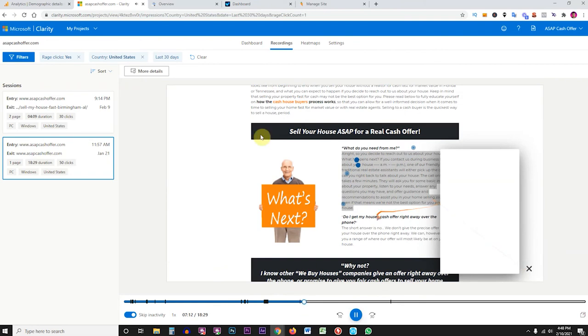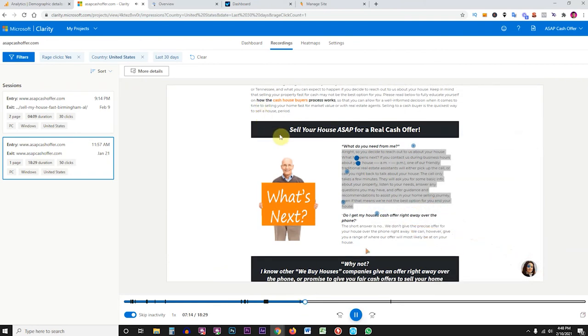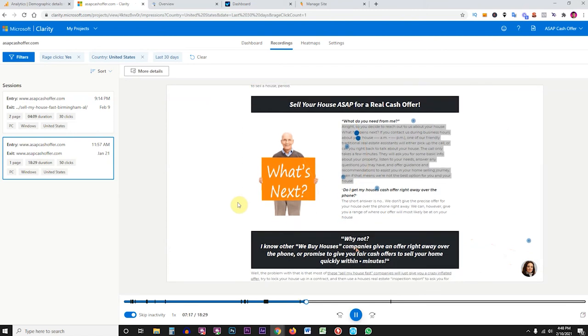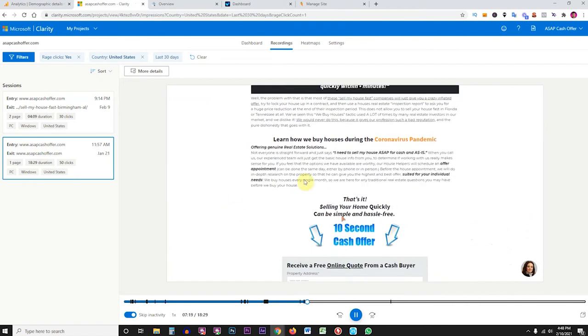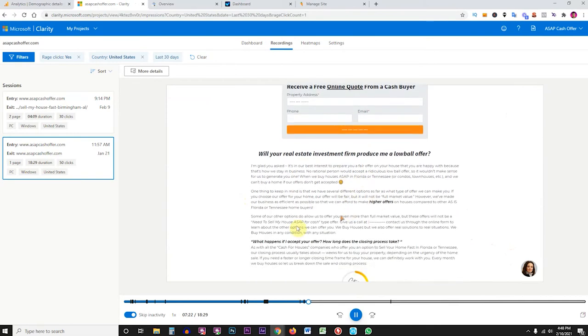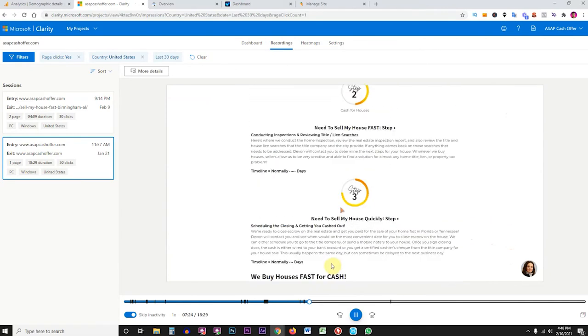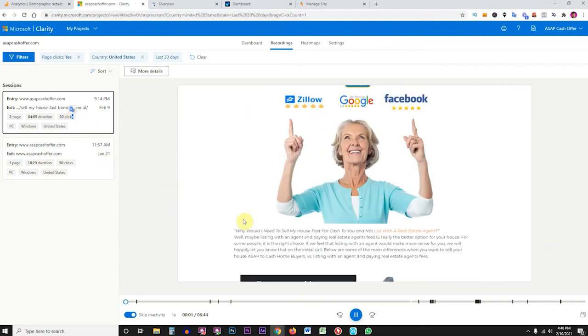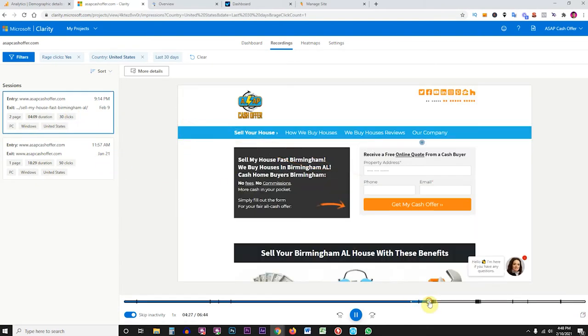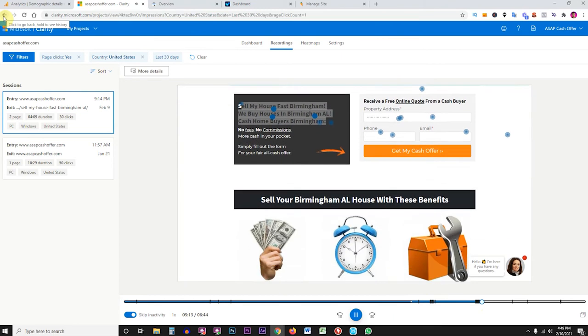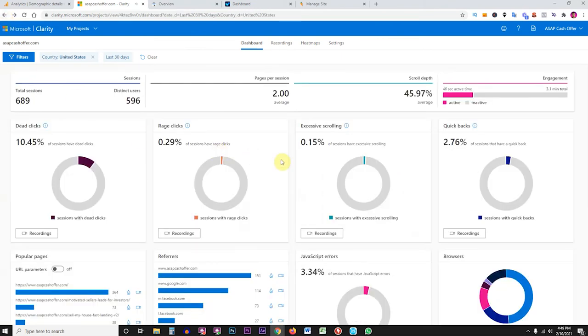Honestly, in the end, this is actually good for us, for Google, and for search, because Google is thinking, wow, people love to click on this website. But it's not going to be good if they keep clicking in the same spot, expecting to click to call you, and they're not able to call you. That would be a rage click and a dead click. I don't really see any valid ones. I don't think that's a rage click. I think maybe somebody was trying to copy my website or something. That possibly could have been my VA.